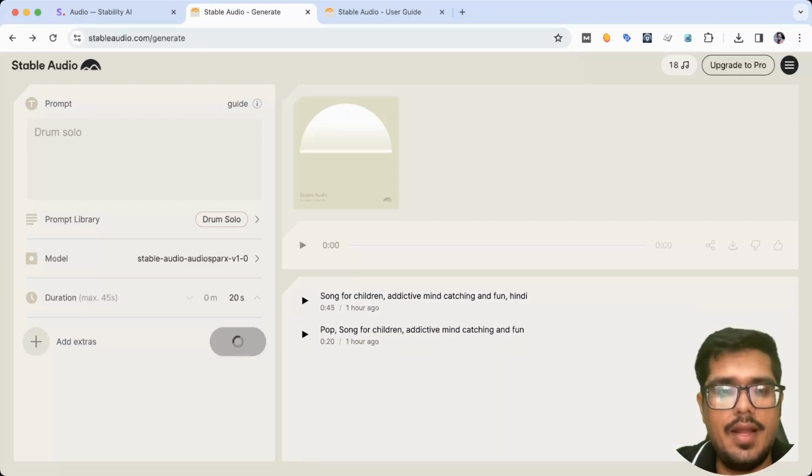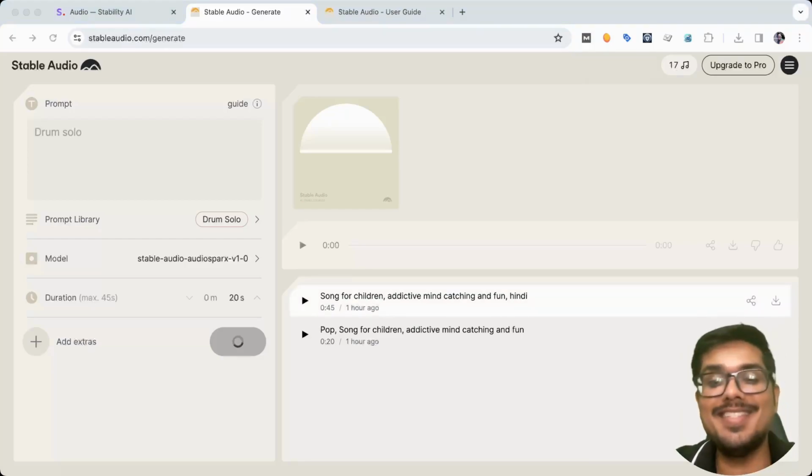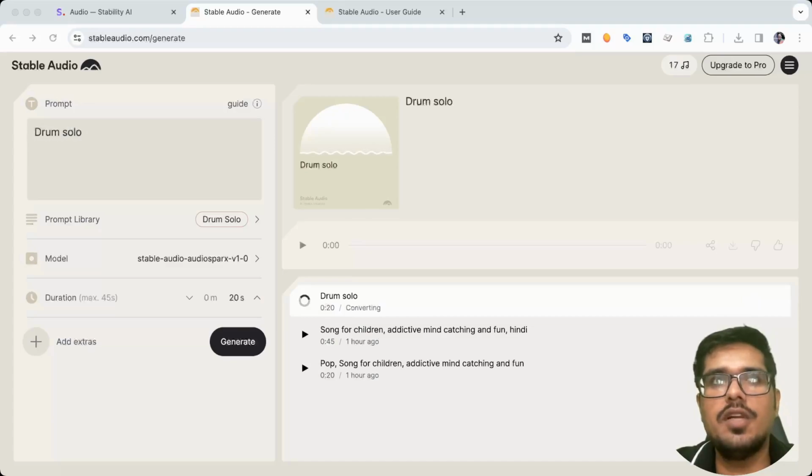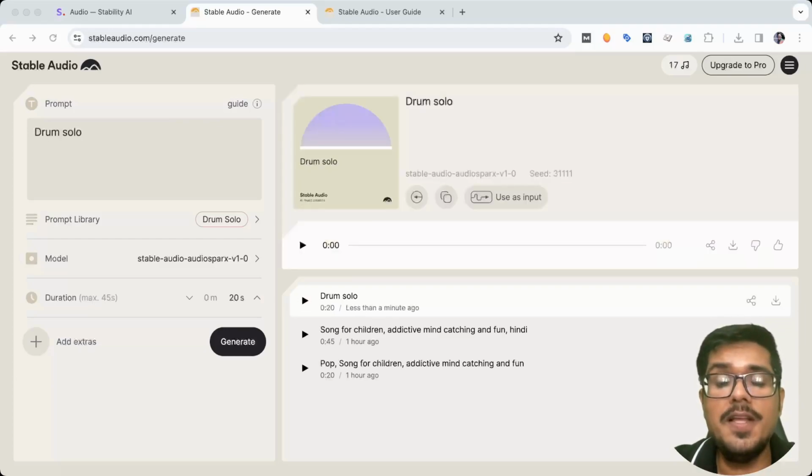So go ahead and try this out as well. There are a bunch of options that you can explore. I am trying to generate a completely AI generated song by using 11 Labs, Stable Audio and ChatGPT. But that's a project that is work in progress. For now, if you're interested, just go to Stable Audio, play around by generating music. You can generate background music for your videos as well. But it's really, really interesting.